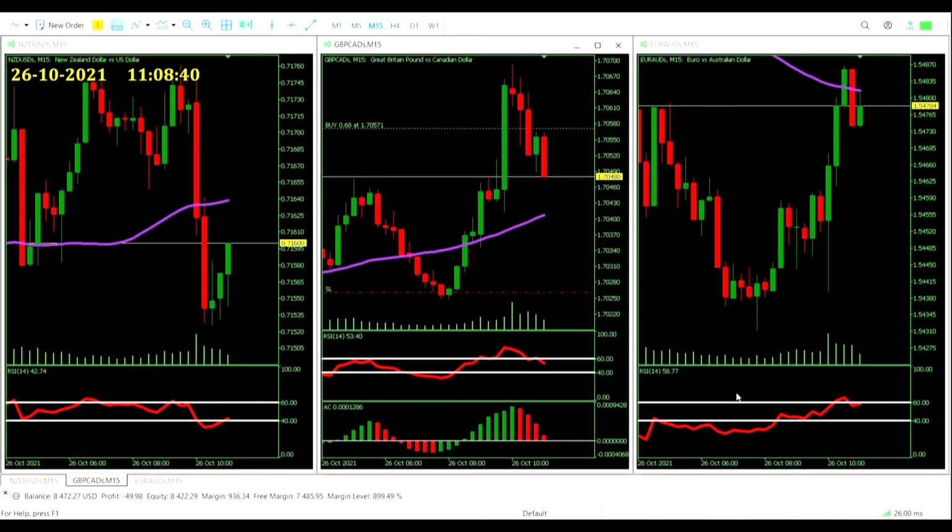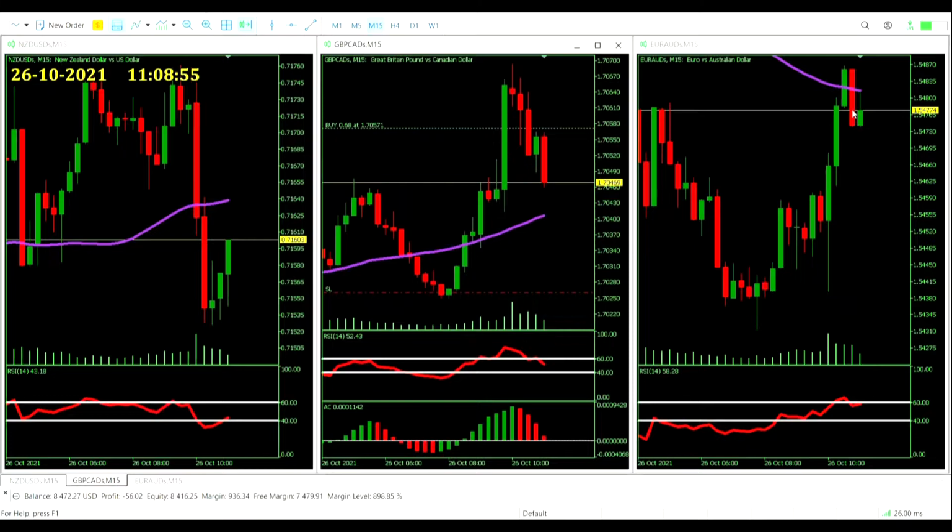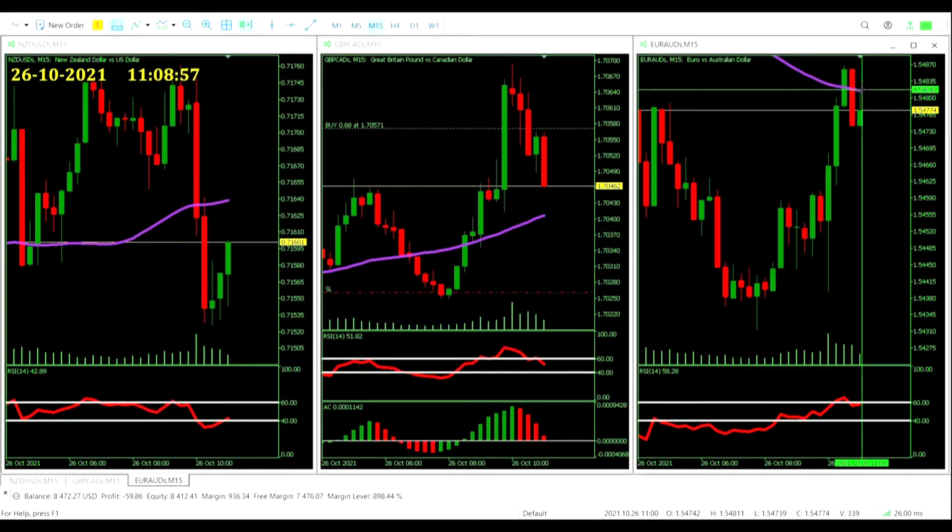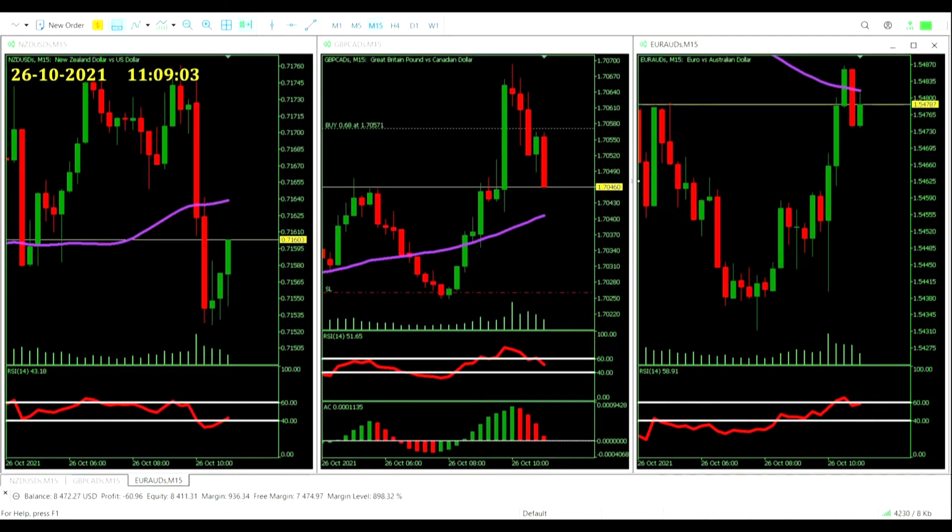Two barriers for this one to jump. Not only would the RSI have to get above 60, but it has to go far enough to get above the moving average. Gotta have both signals when the time comes. And we haven't seen a high in this period that's actually got there yet. We've got 6 minutes to go. See if that trade comes, as this one really plummets against us.